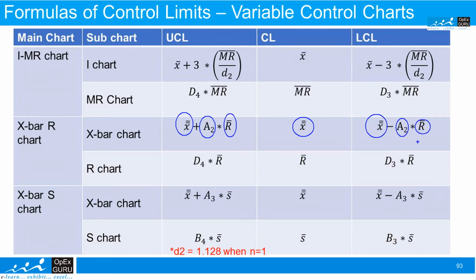You don't have to get confused with these formulas, because nowadays these are already built into software. If you are using Minitab or something like that, then this formula is already built in. You just have to enter your data and Minitab does all the calculations for you. However, if you are still using Microsoft Excel or some other spreadsheet program, then you may have to do these calculations manually. In that case, you can always refer to these formulas and create your control charts.